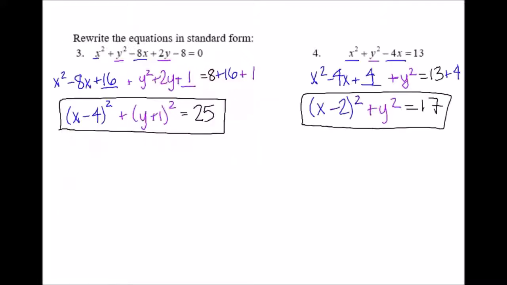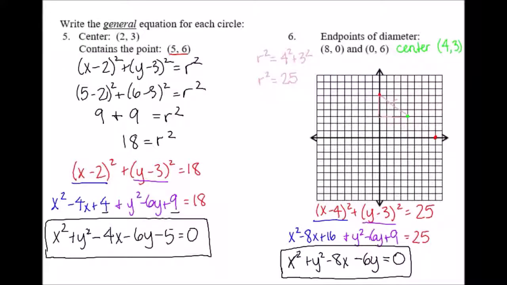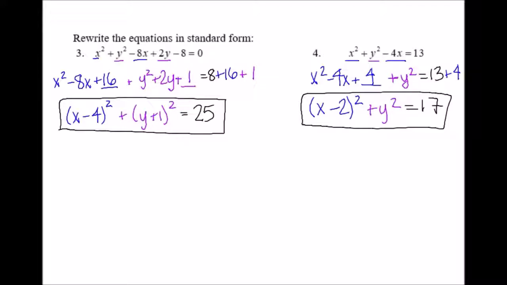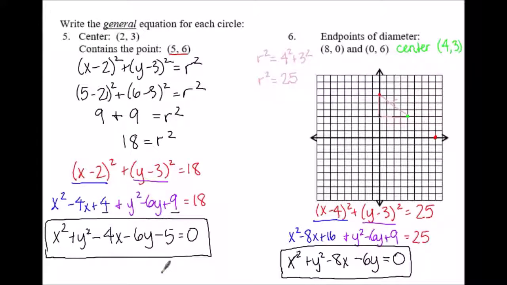Again, on problems number 5 and 6, I did quite a bit of arithmetic in my head to get the final answer. If you aren't there yet, that's fine. Do like what we did in number 2, where I combined all my like terms and then subtracted to make it equal to 0. But do not show less work than I have shown, or you will probably make some silly mistakes.